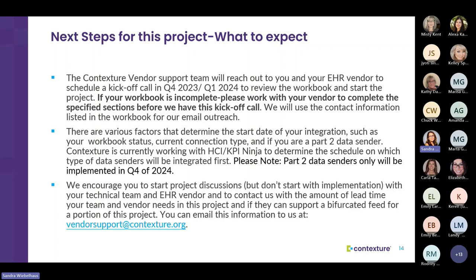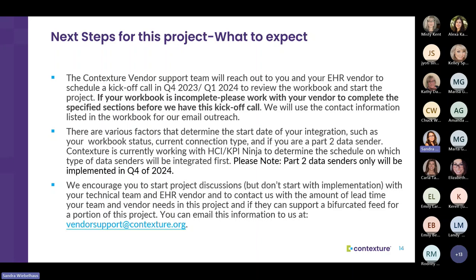There are various factors that determine the start date of your integration, such as your workbook status, the connection type that you have, if you're a Part 2 data center. We're currently working with HCI KPI Ninja to determine the schedules for the type of data centers that we're going to be integrating first. And I do want to make a note that for Part 2 data centers only, so if you're only a Part 2 data center and you have no other data, we will not be implementing your feed until Q4 of 2024. So it'll just give you a little bit more time to work with your vendor to support getting your workbooks filled out.